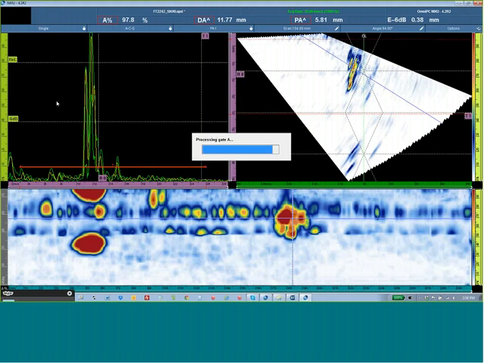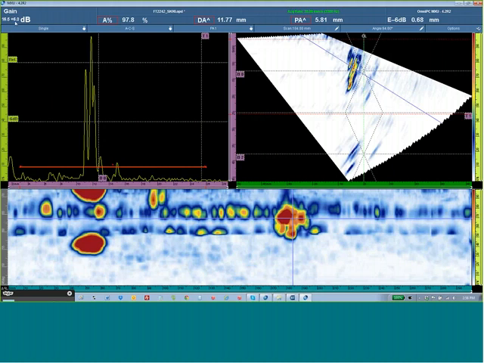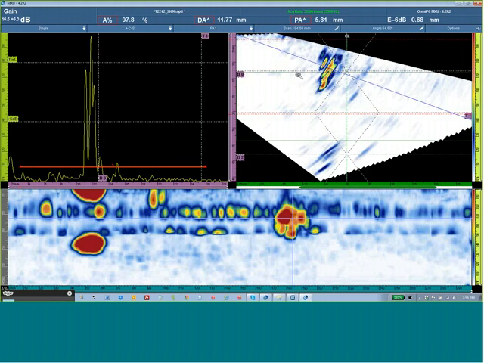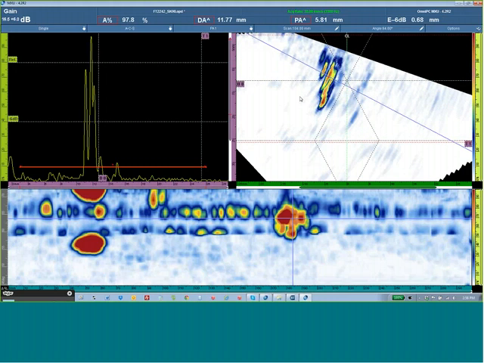We can set the reference sensitivity and scan 6 or 12 dB hot and reduce it in analysis mode. This is new functionality for 4.2 R2 and very beneficial to the compound S-scan.